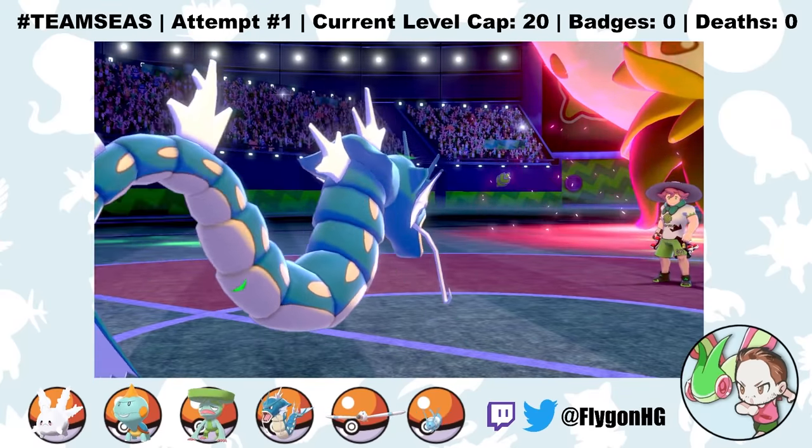I didn't realize that until I already recorded the hour-long audio for this video, so I'm gonna make that mistake a lot. Sorry. And lastly, before continuing to Hammerlocke, I backtrack to Motostoke Outskirts and catch a Koffing. You might be thinking that's a weird Pokemon to catch in a challenge themed around cleaning up pollution, but I'll explain why in a second. I name her Fred.